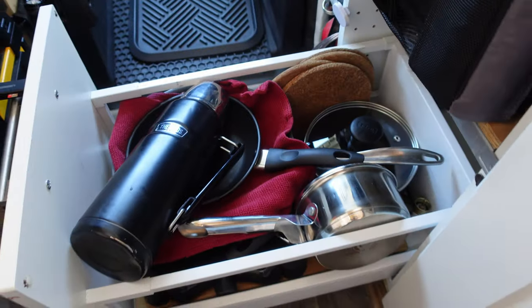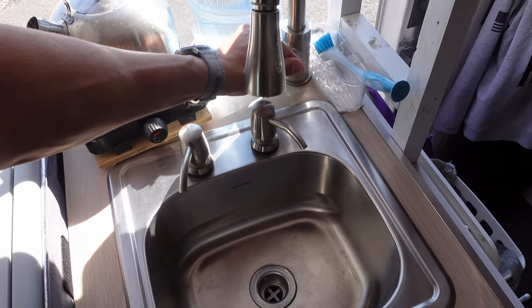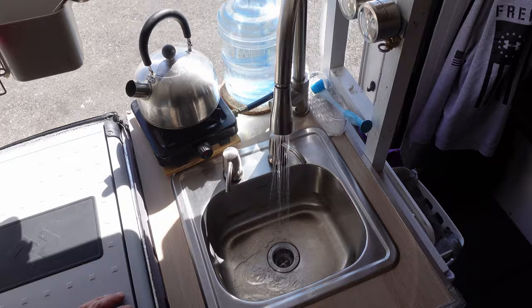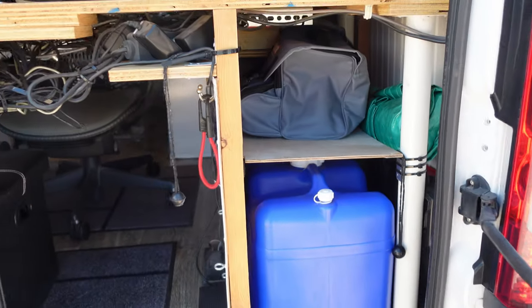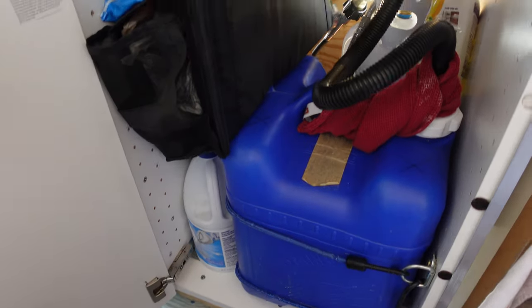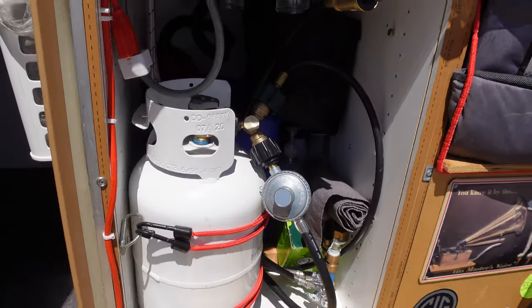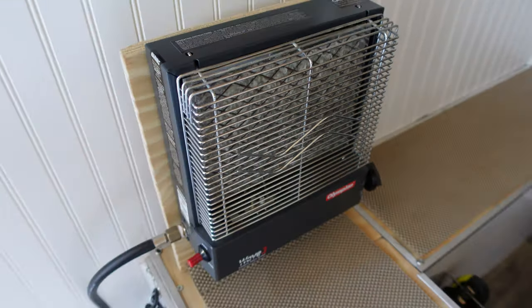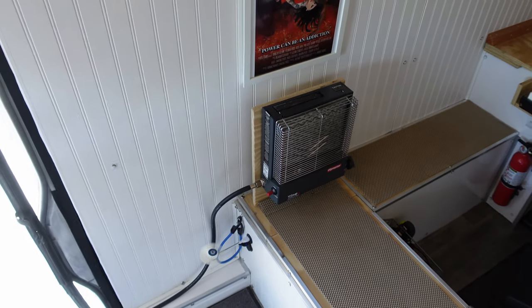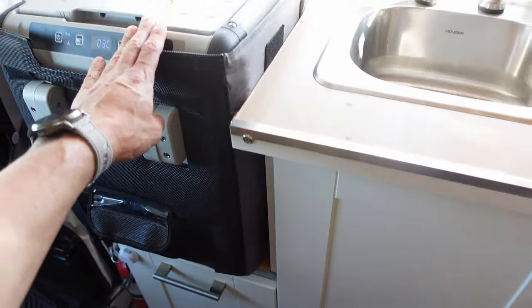I only use one propane stove to boil water and cook every day and that's enough for me. Down here I keep my pots and pans, a thermos, and a second propane stove in case I want to cook outside. Running water through my electrical pump — I have two seven-gallon water containers in the back of the van and whenever I have a chance I fill them up. Grey water from the sink goes into a tank through a little hose, and behind that you see an 11-pound propane cylinder with a splitter that is also connected to my heater, which I'll show you in a moment. My heater is okay for a desert winter but certainly not strong enough for anything colder than that. The kitchen block itself is from Ikea — I had to cut off one of the walls and extend it so the fridge can rest on top.